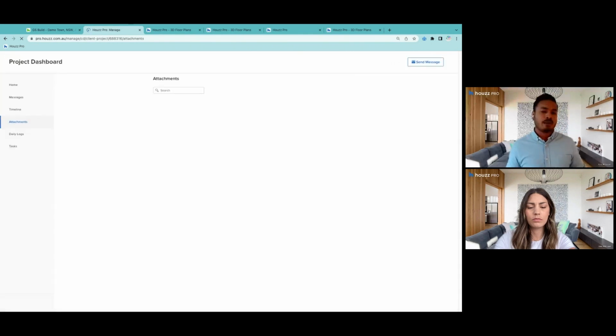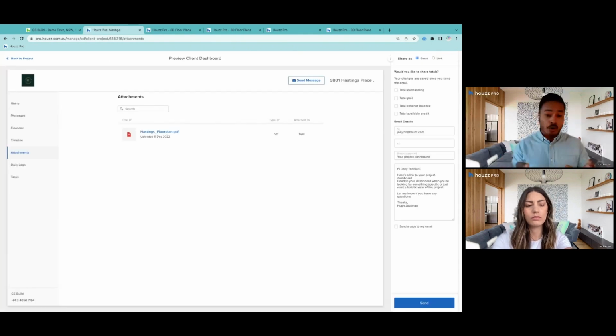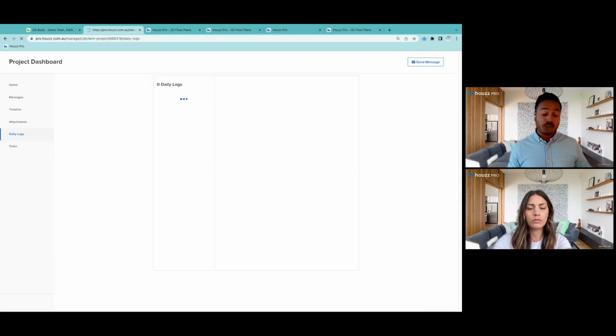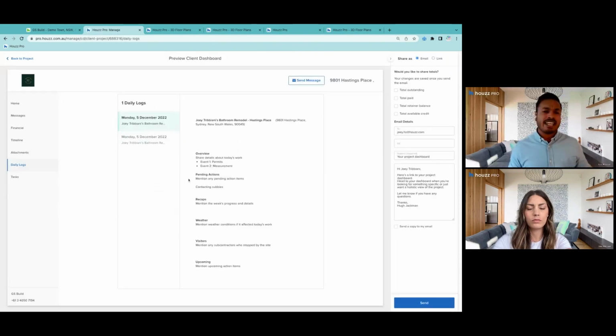So any files you share with them, whether it's a PDF or say even a photo or a video of a construction site, for example, you can always share that with them and they'll be able to see it here. And the daily log, which is another very crucial feature. So daily log is basically any daily activity that you do on a specific project. And you have the option to share that with the different stakeholders, including your client. So what it does is it provides peace of mind for your clients, and they have an understanding of where their money is getting invested by having a detailed outline of all the work that has been done on that project so far. And daily log is a great way to communicate that to your client.